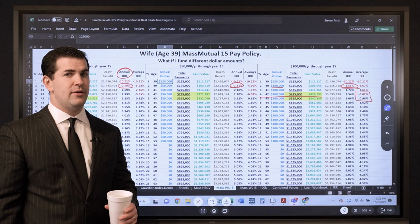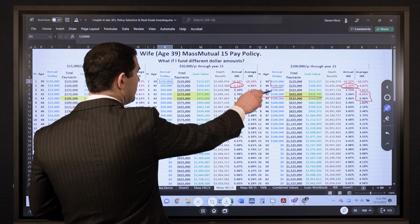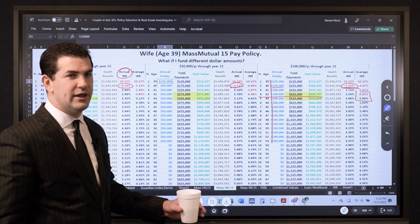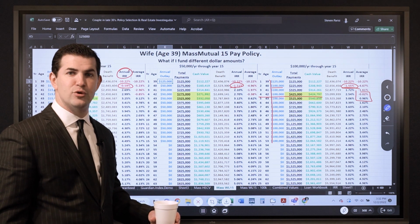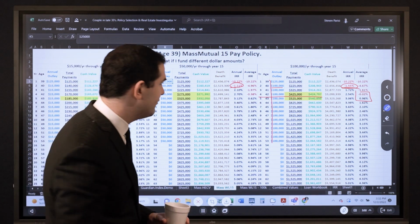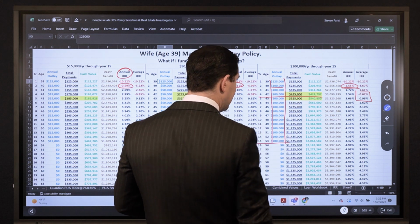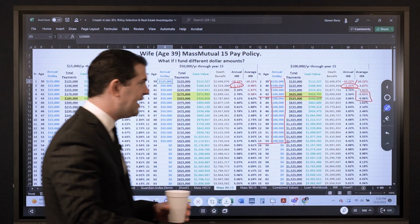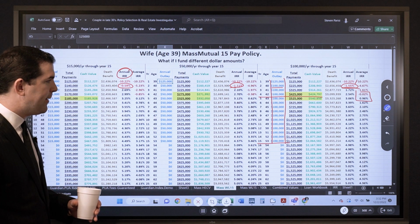Now, with that said, the method to maximize the cash value on a policy is what you see over here. Max funding it year in and year out, particularly for the first 3 to 4 years in her particular case. At her age, if she max funds it for 3 years and then stops or pays just the premium, meaning she doesn't keep on max funding it, she will see a strong internal rate of return. But if I'm max funding it, that does put me in a very, very beneficial position. Even though I see I'm slightly behind in year 2, isolating the internal rate of return, after that, you'll see it just get stronger and stronger as time passes.